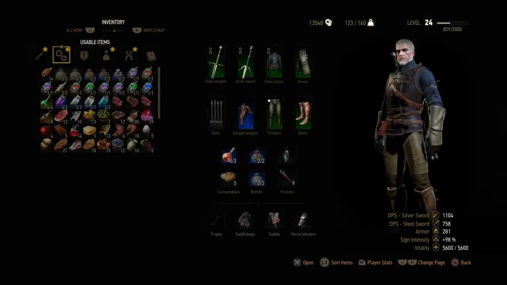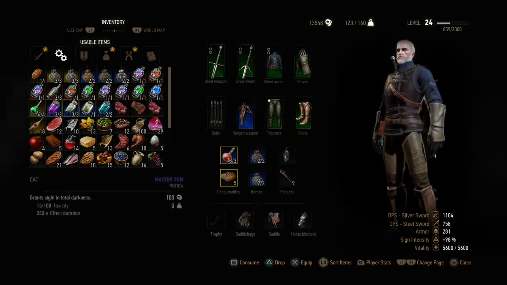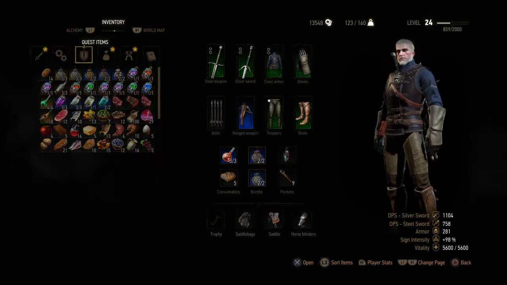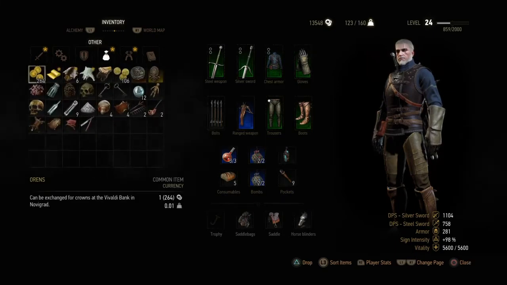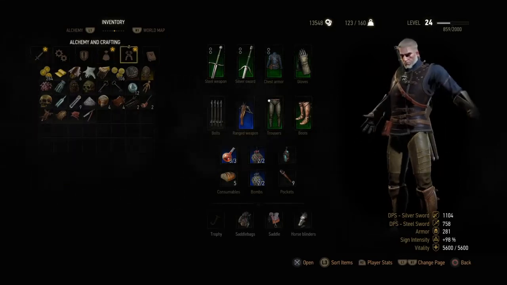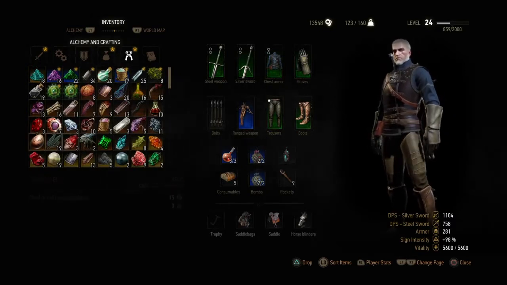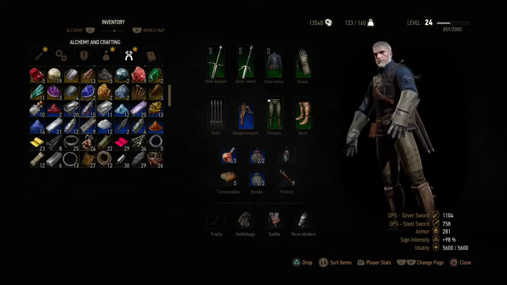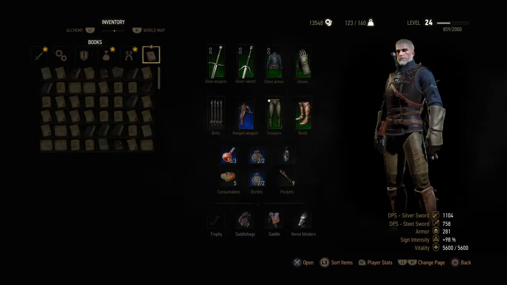Another thing that they've done is make basically any of these usable items, any of these potions or food items, as you notice, they are 0 weight now, so they will not add anything to your overall weight bearing, which I think is awesome. All of the alchemy and crafting items as well are 0 in weight, so they do not add to your weight in the overall game, which I think is absolutely brilliant. Slightly unrealistic, but you can build up so much of this stuff that managing your inventory was becoming a right headache.